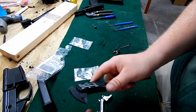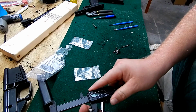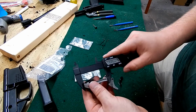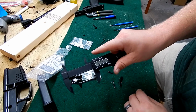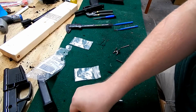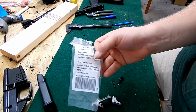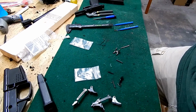So yeah, just to confirm, here's my stock trigger bar. .51. Here's the Lone Wolf. 2.38. So that's got to be a 9mm or .40 bar. I'm going to see if I can make this work with this new bar, or with my old bar. Kind of a letdown, but it's not like I got shipped the wrong one. It's whoever put it in the bag wrong or something. So I'm going to see if I can make it work, and I'll be back.